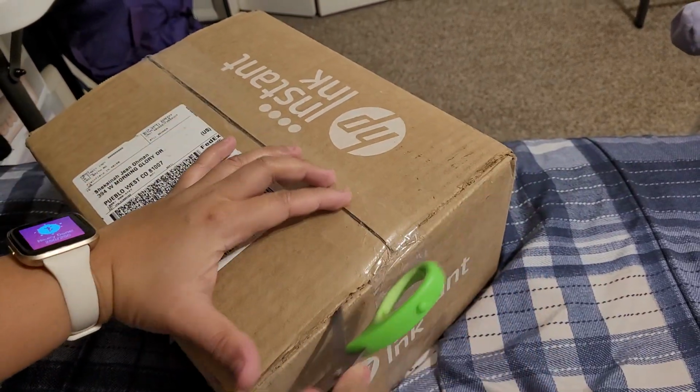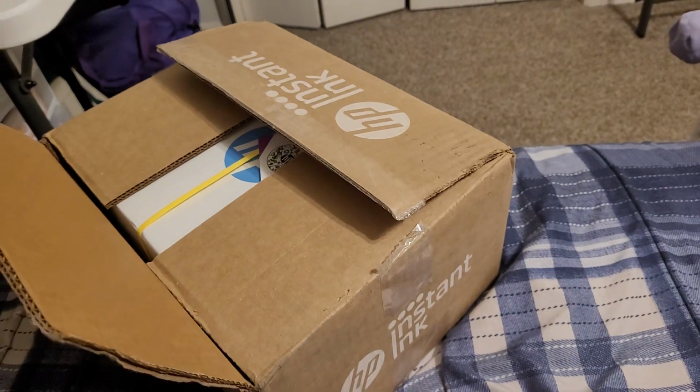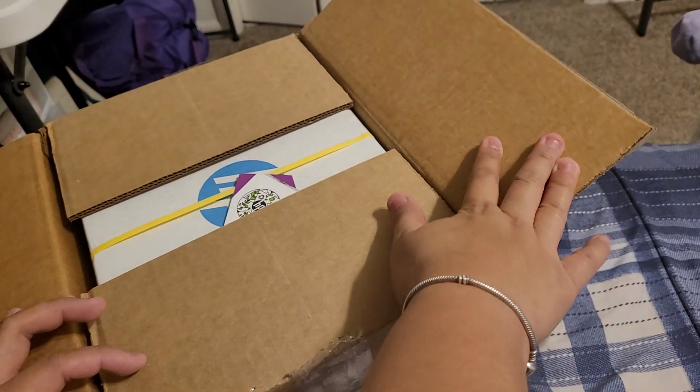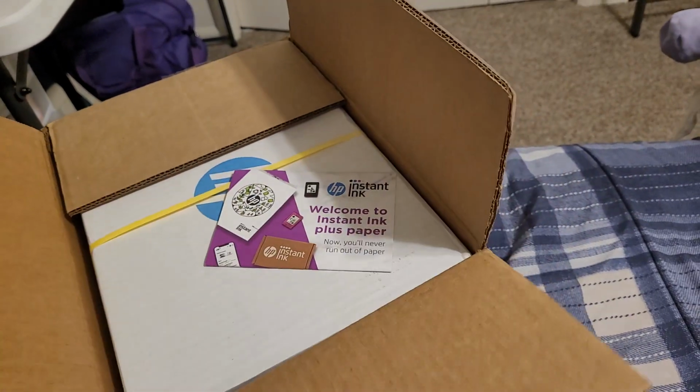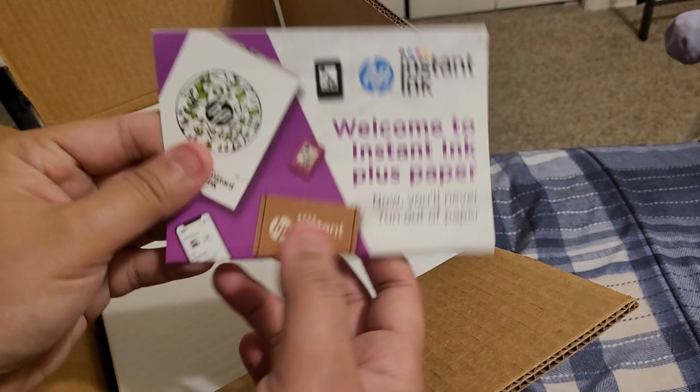So their subscription is actually like $5.99 a month for paper, and if you buy like a 500 piece paper at Walmart, you have to pay like around the same price. So there you go. So this is what it came with.